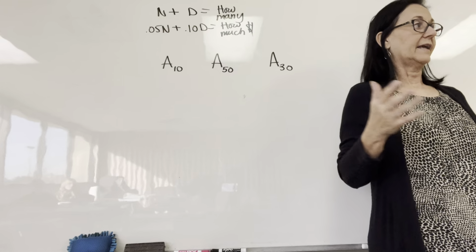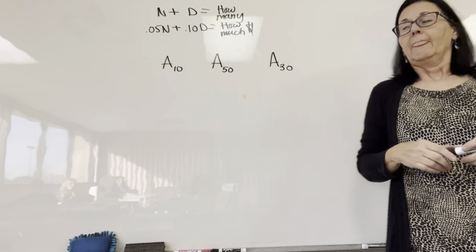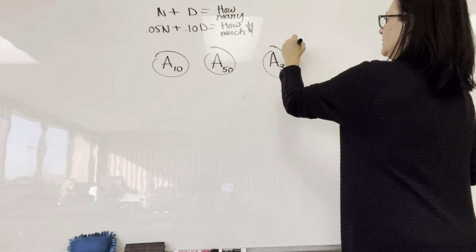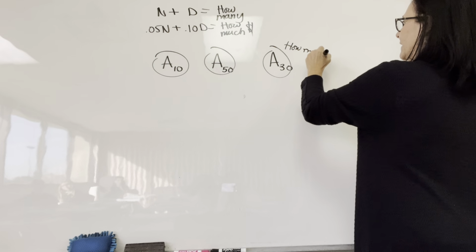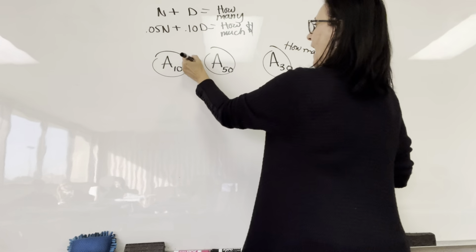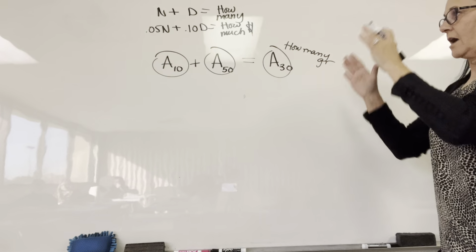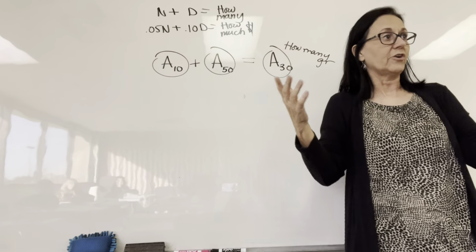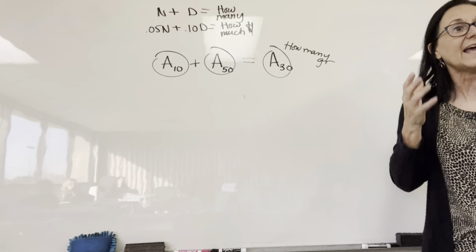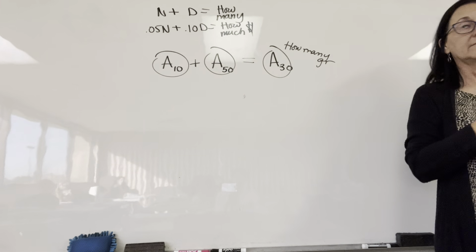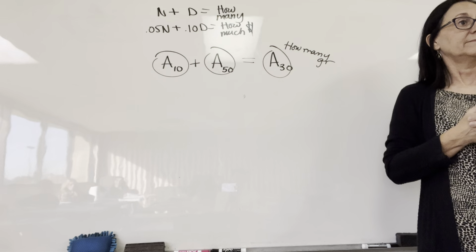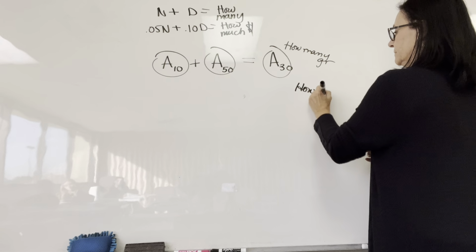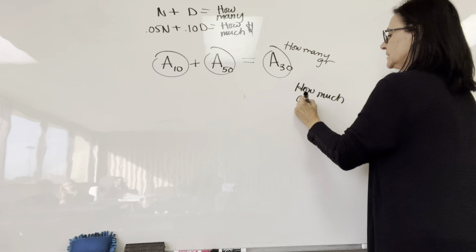Okay? Well, I can figure that out. But you're always going to have these represent how many grams of that I have. So I'm going to add those together. It's some mixture of the 10. The 10's going to dilute the 50 such that I end up with a 30. You get it? That's the how many grams. The how much is going to be by weight, or how much concentrate.